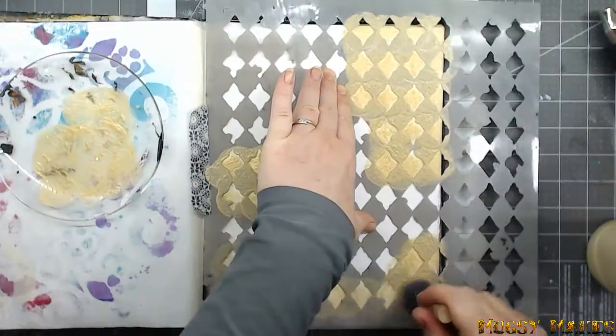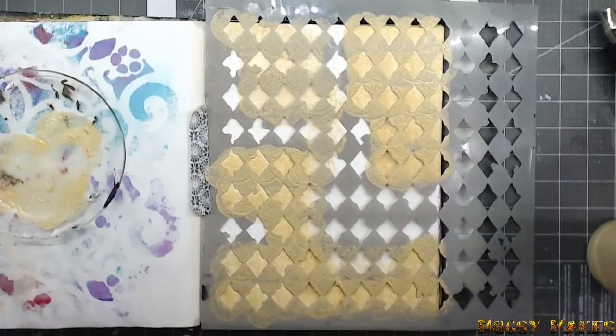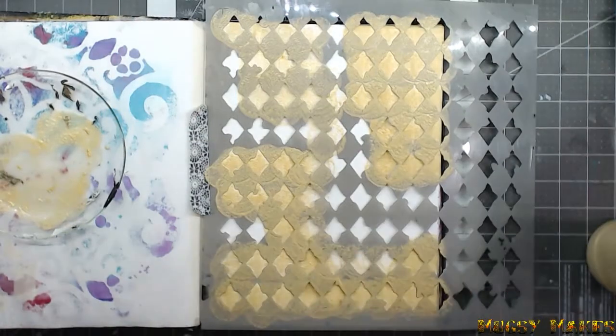Cali rolls a pair of dice, and the coordinating amount of art prompt cards are used to create a journal page. This journal page turned out to have a lot of the feelies for me today.